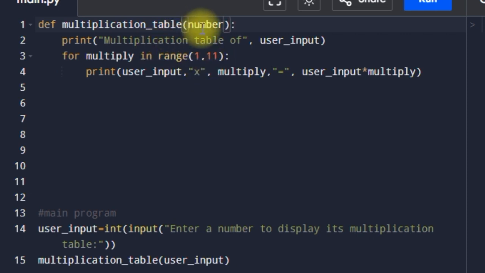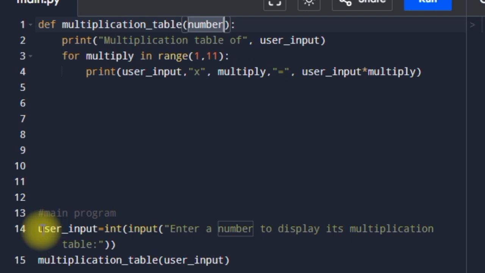So inside the function, this variable will be accessible. So this is a variable that I used in the main program. It cannot be used in the function. That is why we are calling it and passing the arguments to this parameter number. So both variables cannot be same, both must be different.